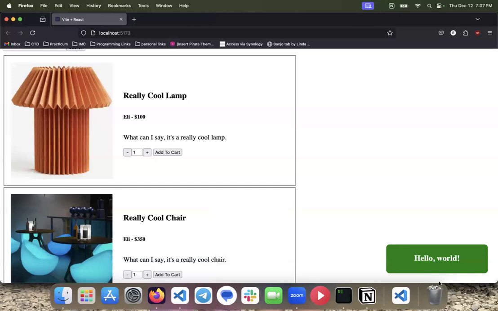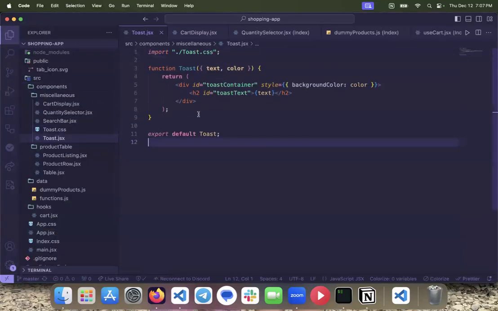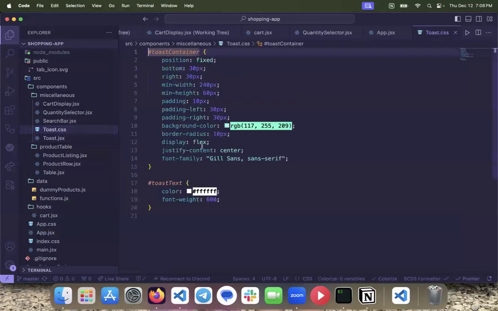All right, so we're going to build this widget into something a little bit more cool. Right now, it's just a block on our page. I made this toast.jsx component that takes in the text that goes on the toast and a color. And then it just creates a little container with an H2 that displays the text. There's a little bit of CSS here, nothing super complicated.